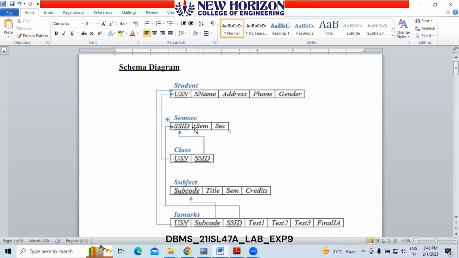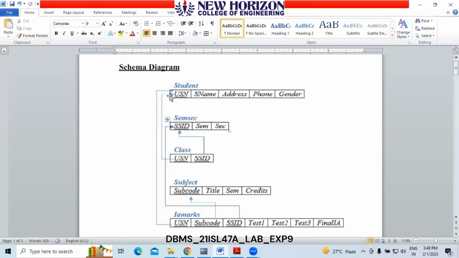Now here you can see some outgoing arrows are there. So what is the meaning of that? If outgoing arrows are there, means there is a foreign key. For example, incoming arrows and outgoing arrows are there. If incoming arrows are there, means that table is treated as a master table. So for example, for the student table, some incoming arrows, which means the student table is a master table.